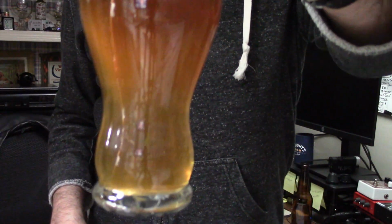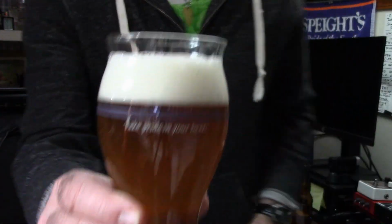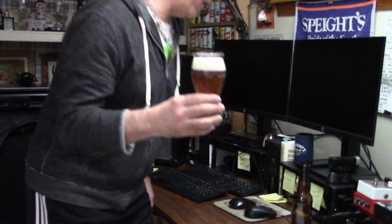Take a look at that. Got a nice frothy head. Got a little bit of haze in it. Get the aroma. Well, I can smell some hops coming through there. All right, let's go in for a taste. Cheers, guys.